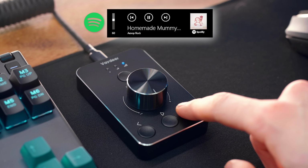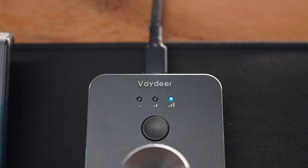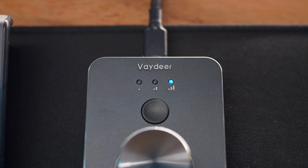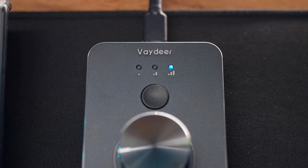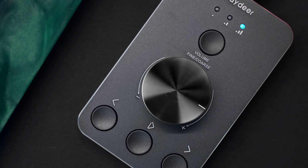So this is a bit pricier than most media controllers out there, as this comes in at 40 bucks, but again, the build quality is much better than the plastic ones you'll find on Amazon, and having actual dedicated media keys makes this a no-brainer if you're looking for something like this to add to your desk setup. Now next isn't the most exciting thing admittedly, but hot damn is it useful.